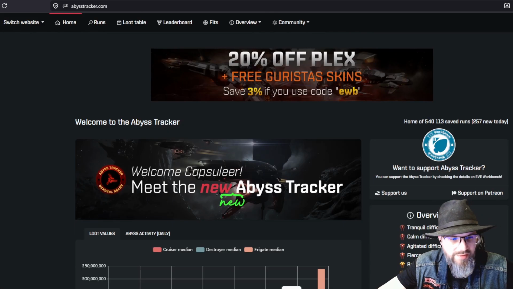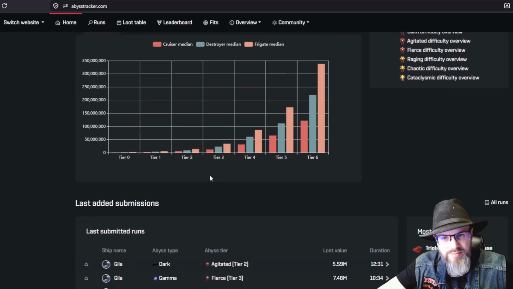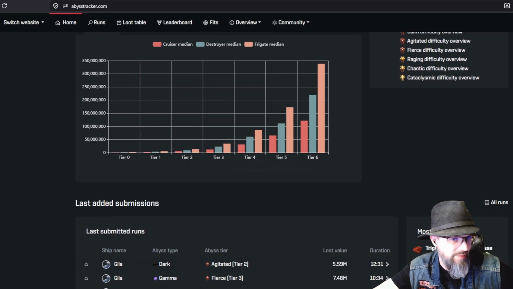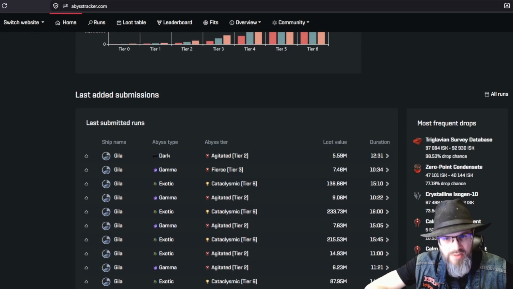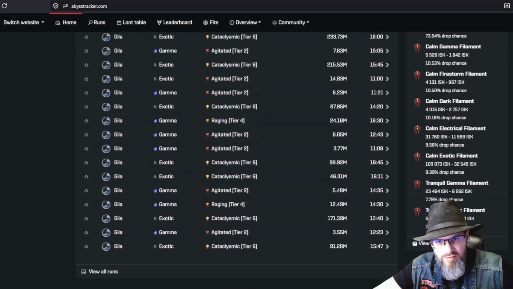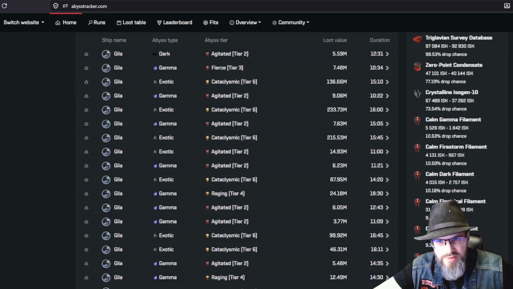Then of course there is the Abyssal tracker. Here you can find the average ISK per run for each type of run. It is based on the runs that people do and register. So you can also see runs being registered here, which ship type is more popular, latest fits and everything.